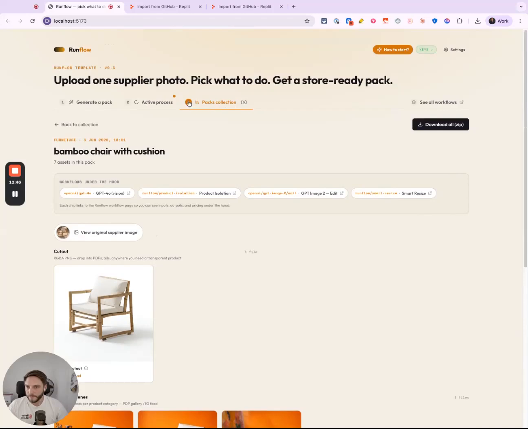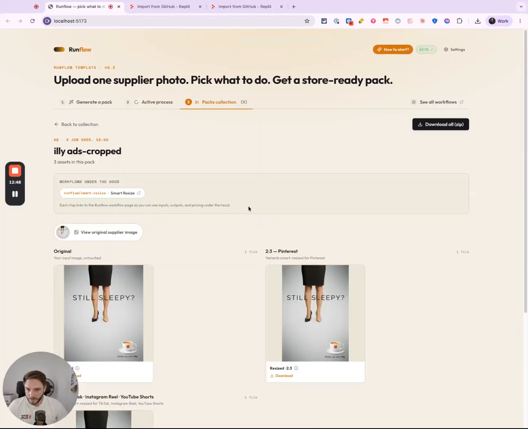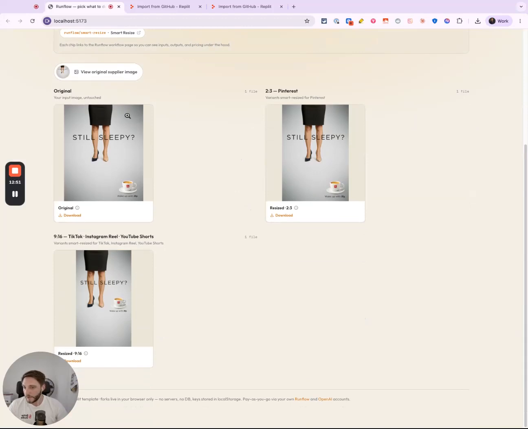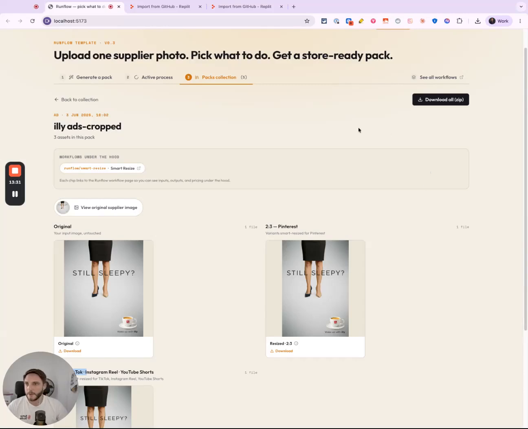All right, so okay, this one's here. So you see that now you have your different formats that you can use on social media as well. Take, for example, TikTok, you might tell me, oh, okay, this space is empty, but it's actually a smart resize. As you might know, on TikTok, this space is usually used for all the buttons and it's usually covering. So the smart resize here knows that, and that's why it pushed the elements a little bit higher to make sure that it's not going to be covered by what we call the safe zones. So that's it about this product.